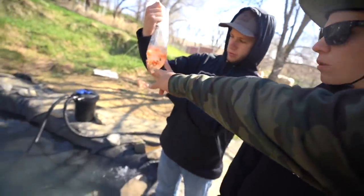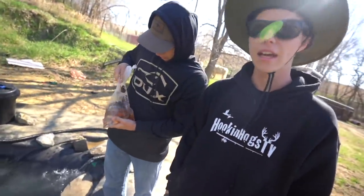We tried to get minnows and feeder fish, and literally nobody had any. So basically, this was our only resort. So for those guys asking, why would you put goldfish? They don't know what a goldfish is. I mean, there's a couple shiny looking guys. Maybe we would have got something else. Maybe. Just go ahead and dump all of them in there.